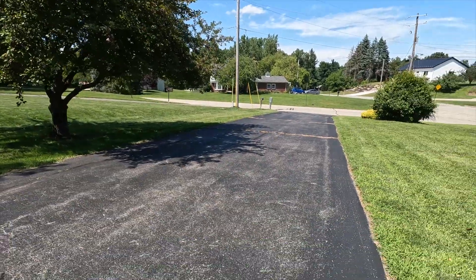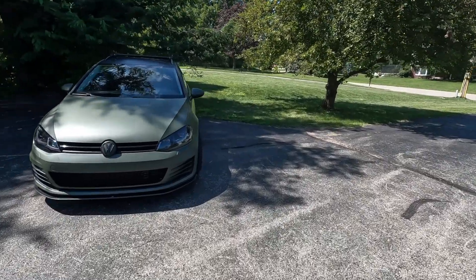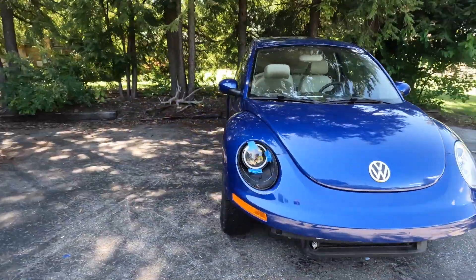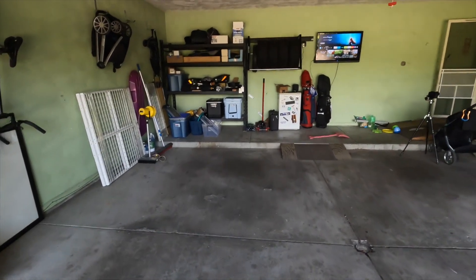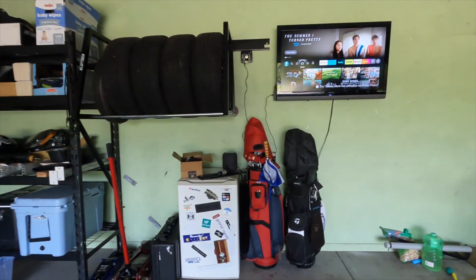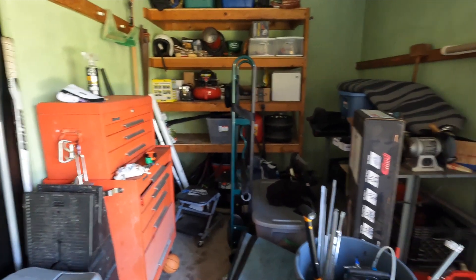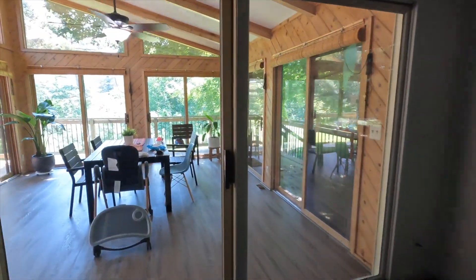First and foremost, it has to do with the driveway and the garage — really ideal stuff for me. Here's a quick look at the length and width of our driveway. The Dad Wagon has plenty of room to park, back up, and turn around. Lots of parking here for the Woolly Bugger or the lifted beetle. It's a rather large garage — we call it like a two-and-a-half. I've already started getting some things organized; keep in mind we just moved in. There's also an area over here that needs cleaning and unpacking, plus another little workshop and workbench area. Cool feature number two, which has nothing to do with cars, is this awesome sunroom.